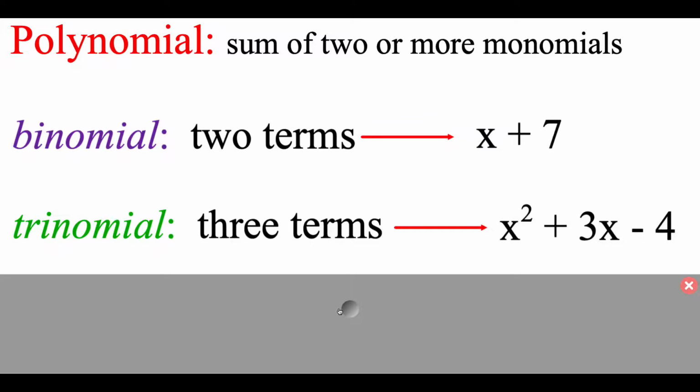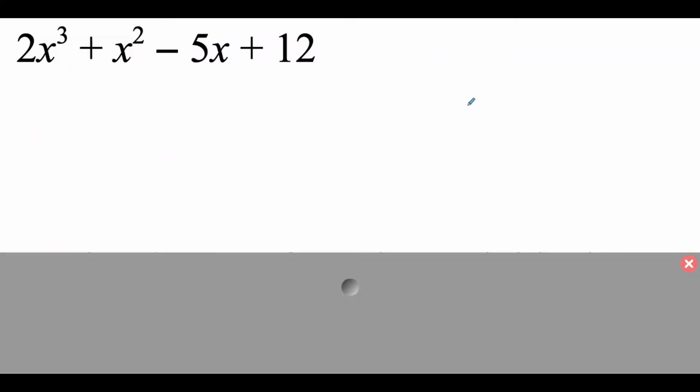Now if we had something with three terms, we would call that a trinomial. So here we've got the example x squared plus 3x minus 4. So this is a polynomial with three separate terms being combined with addition and subtraction. So here's an example of a four-termed polynomial, and there are some special things that I want to point out about polynomials using this example. And the first thing that I want you to notice is, as we're looking at the exponents, when we write out a polynomial, we always want to write it in power descending order, meaning that we're going to go from the highest power and count down to the lowest power.